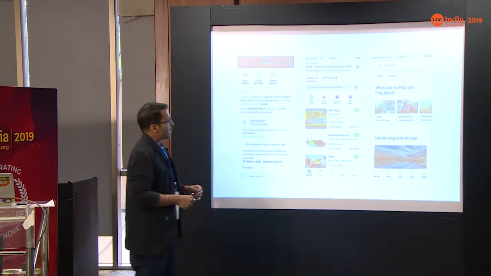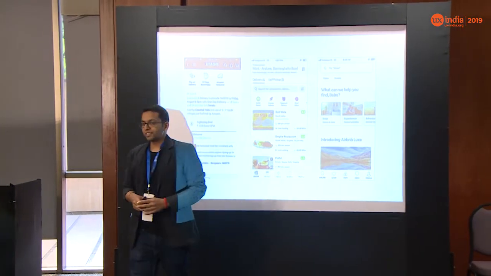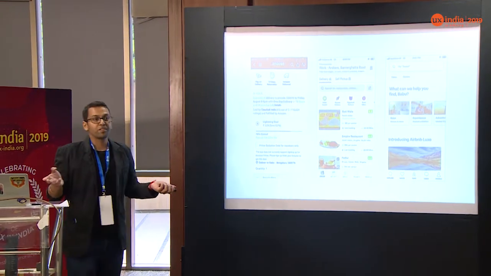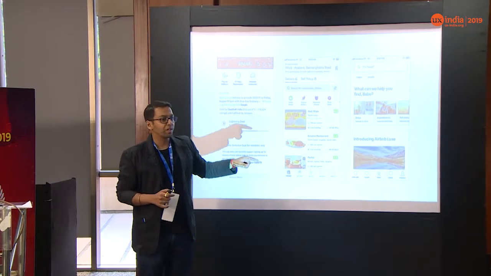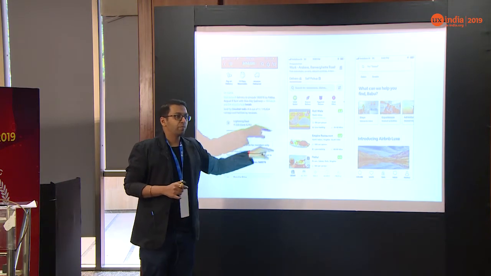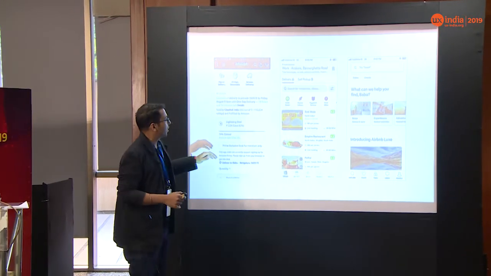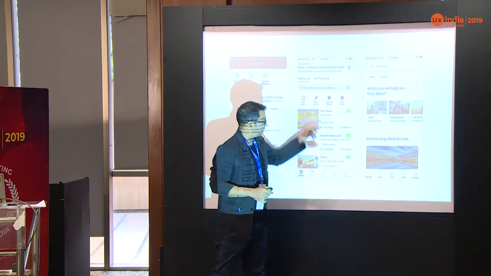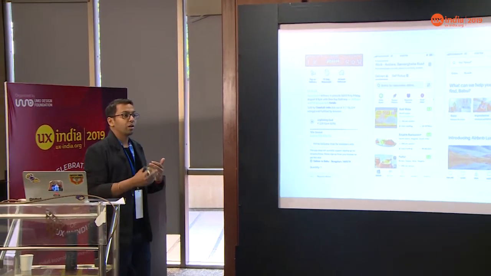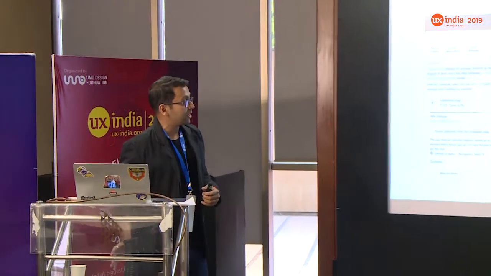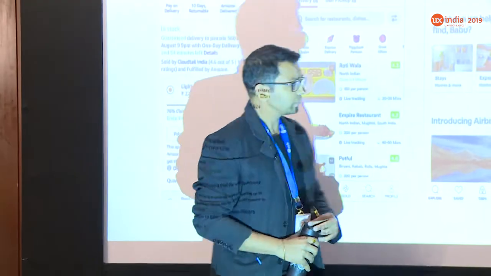And if you look at it, these guys show less content, but they're okay with it. Why? Because they have a better brand presence. Their brand is a larger brand. So people are going to spend time not because they want to do something immediately, but because they are on Airbnb for some reason, and they're going to stay there. They're going to scroll and see all the content, against maybe Zomato, which is trying to put everything on the first screen. So this has a very deep correlation to the state of the business, and that's why this is very important. So this is high density, this is medium density, and this is low density.